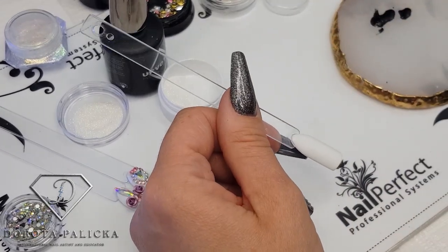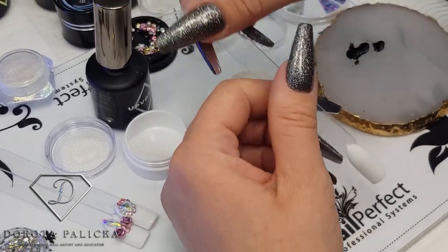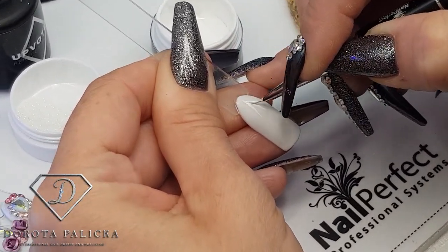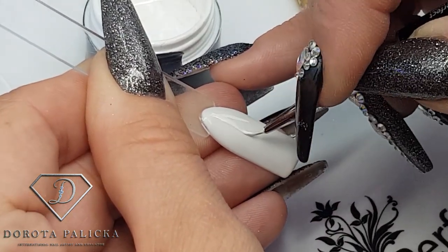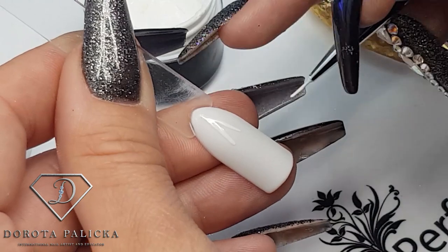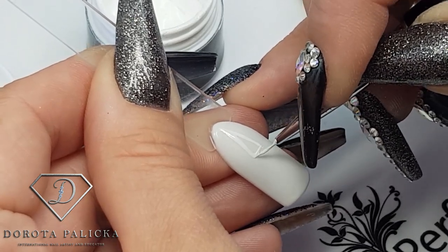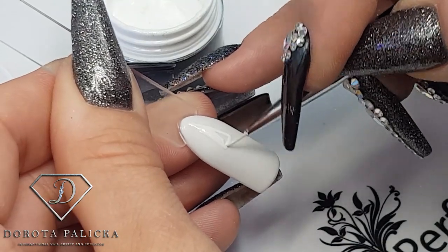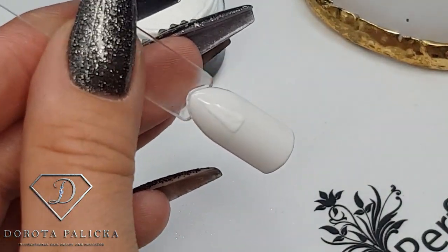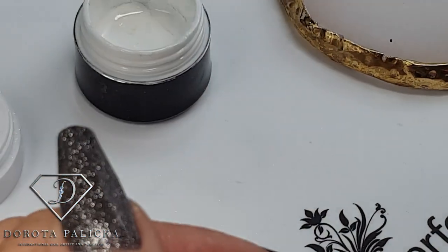And on this one, we need to paint exactly the same horn, but this is going to be a unicorn horn. So I'm just grabbing my paint-on French gel and painting a unicorn horn. Going to give it a pretty decent size. So exactly the same thing we have done on the full tip. I hope you can see it, the sweet triangle, because it's white on top of white, but when we rub in the pigment it's going to stand out a bit more. So I can cure this one.